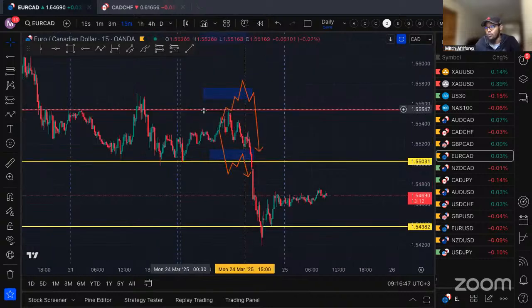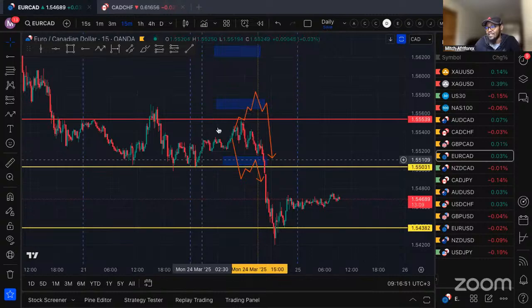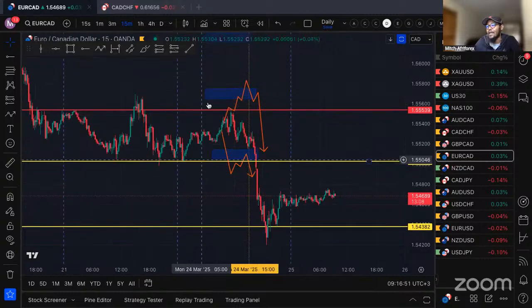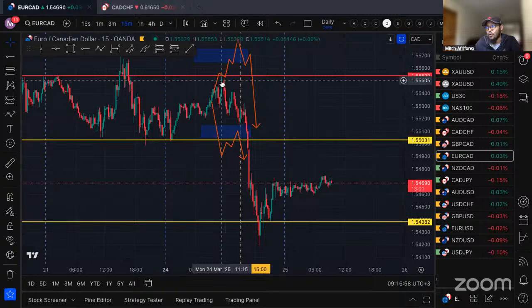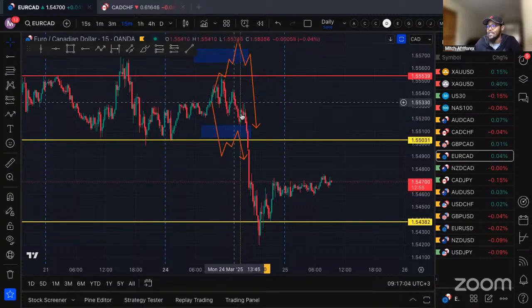Earlier, we wanted a pullback to come in during the London session, but you can see the market actually started coming to the downside. So this was around 11 o'clock. We were not able to get all the way to the sellers area there. The sellers actually started coming in during the London session. It just now really took off once the US session did end up coming in.